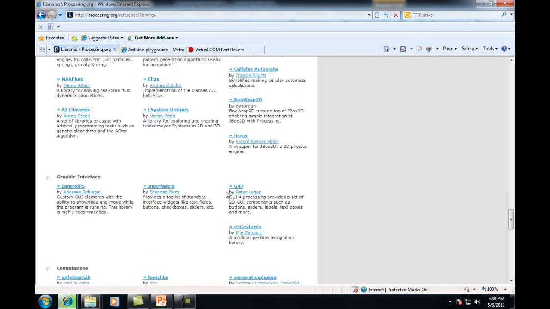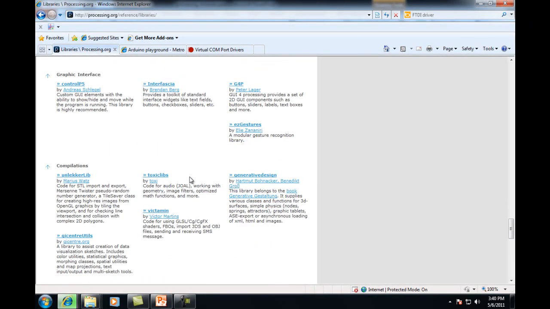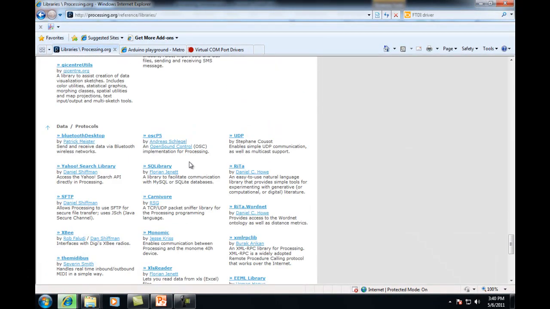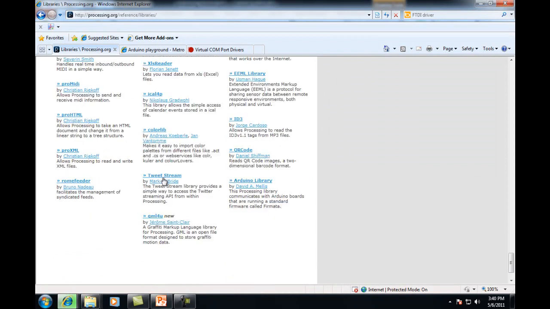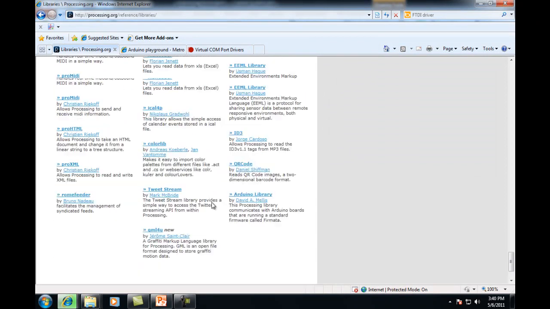Similarly, you have other libraries of interest, which include ControlP5. That's a library which allows you to create fancy controls like knobs and sliders and so on and so forth. There are also a bunch of network and communication related libraries.